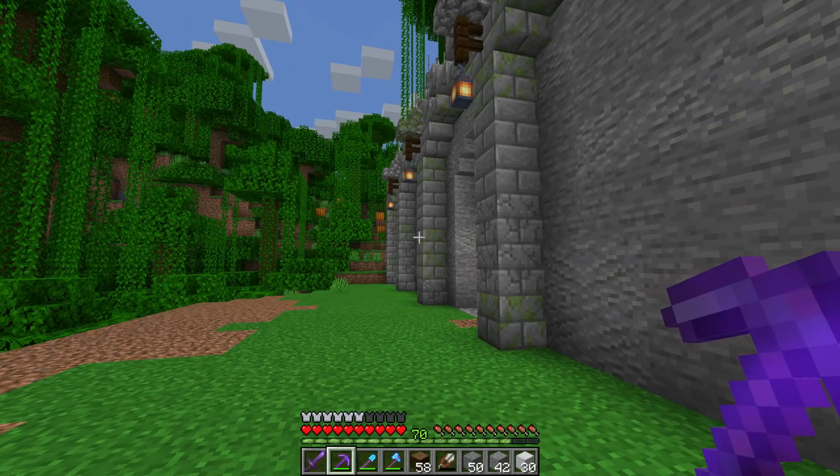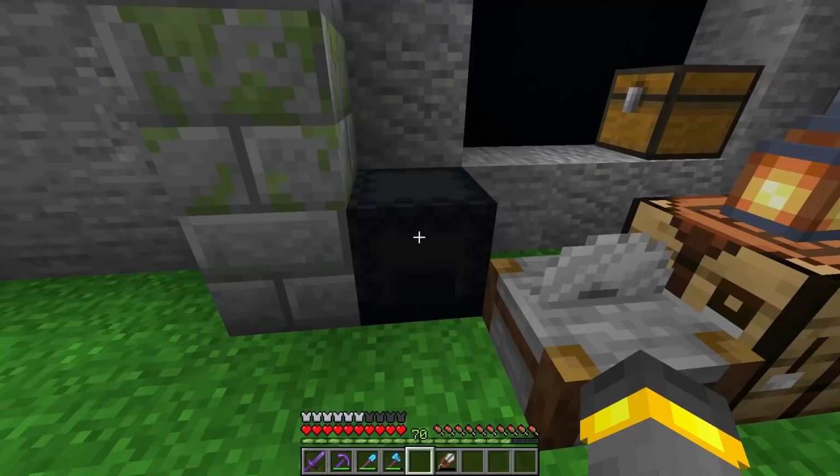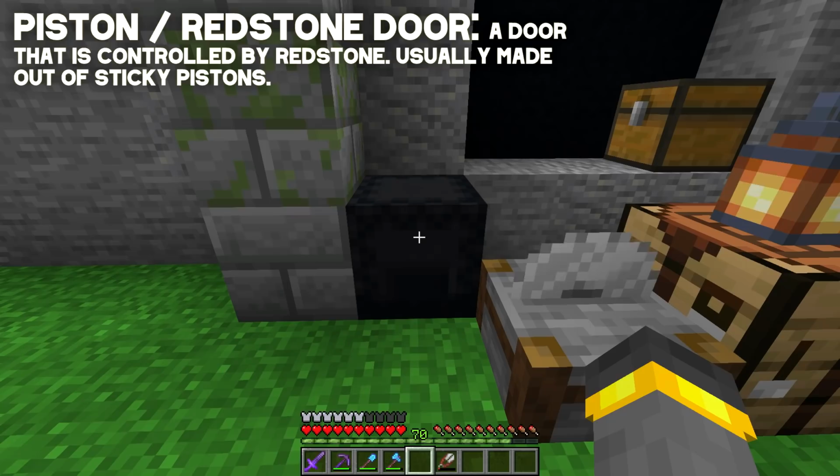Today's door, pressure plate door for sure. I like pressure plate piston doors the best because, well, they're really easy to use. All you need to do is walk up to them and they open for you.